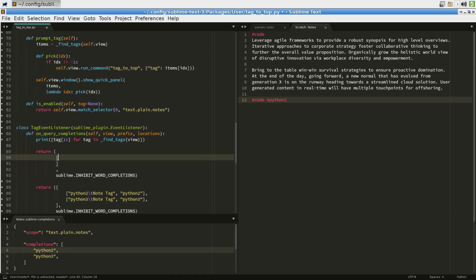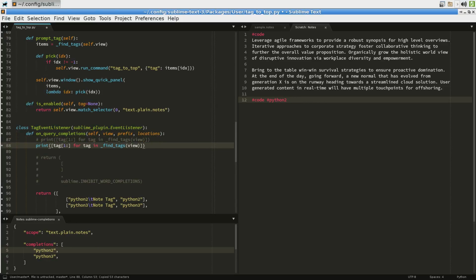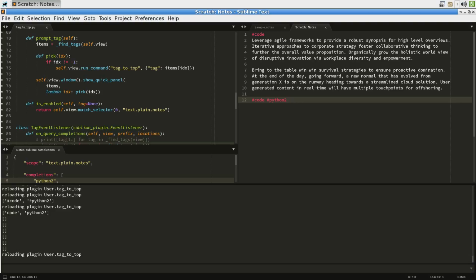Now, both of these are essentially the same thing, right? They are the tag. You know what? Let's work this out piecemeal just to make sure that we know how to do it. So let's copy that. That's our reference implementation. This is returning all of the tags with that first character trimmed off. If I was to add an extra set of square brackets around that, then when I invoke the autocomplete, you can see I get a list of lists, but the items in the list are only one thing.